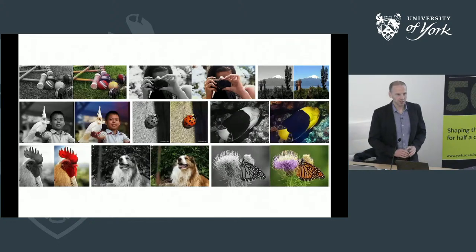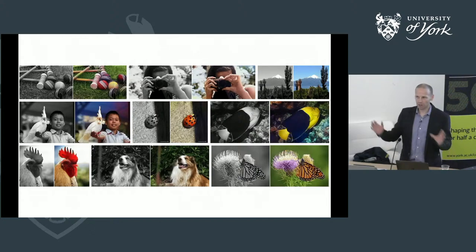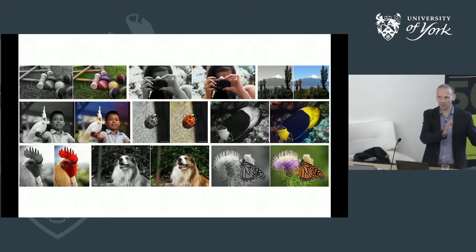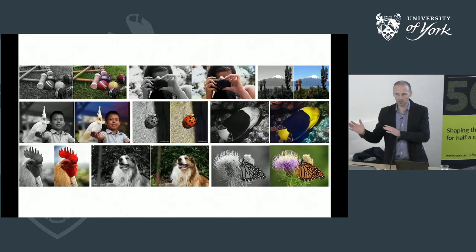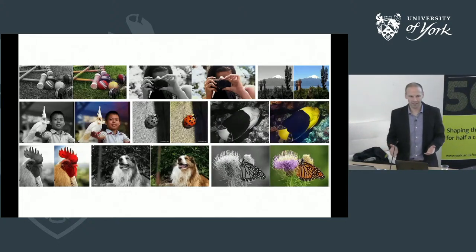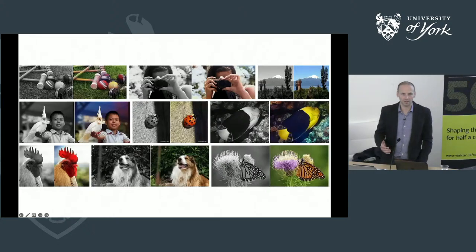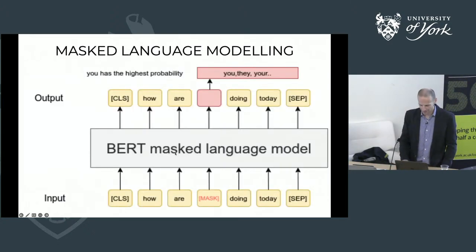Another example, restoring color to photographs. So I take my color image, turn it into grayscale, give the grayscale image to my network, and then ask it to predict the original color image. So again, I don't need labels, I get this for free. But to solve the task, it needs to know a lot about the world. It needs to know that chickens are red on the top and on their dangly bits. It needs to know that this is probably foliage and foliage is generally green. There's loads it needs to learn about the world to solve this task.